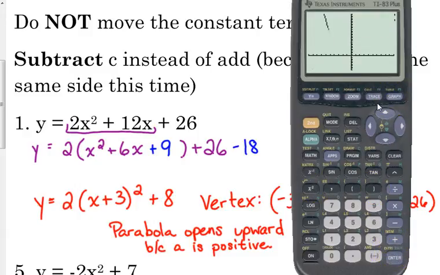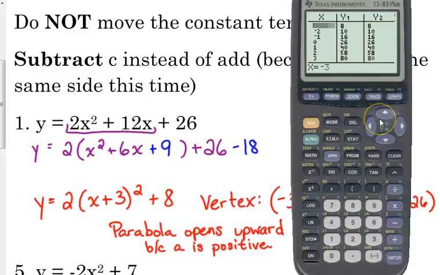And when you graph it, if they are the same, then you should only see one parabola. You shouldn't see anything different show up after that first one graphs. And you can also look at your table and make sure that all your y values agree. That means you've got the exact same function in there twice.